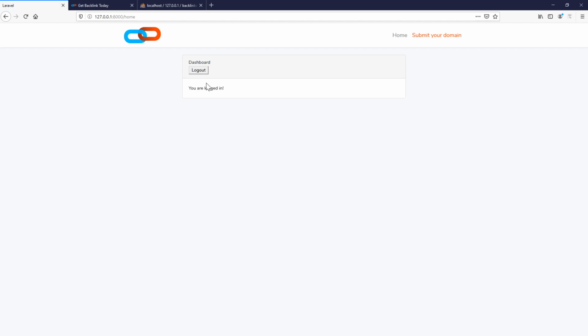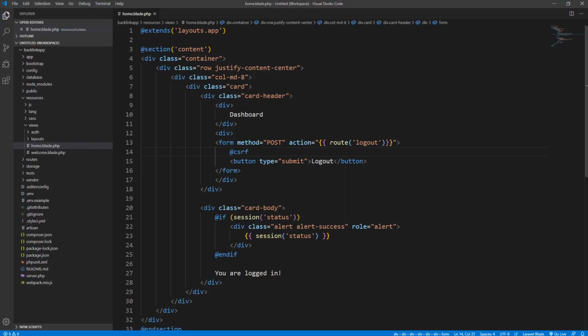If we refresh. Okay, so we have our logout button now, but we would like to place it in the other side of this header. In order to do that, I make this card header div a d-flex div. Again, this is a Bootstrap 4 class. And align items to the center.